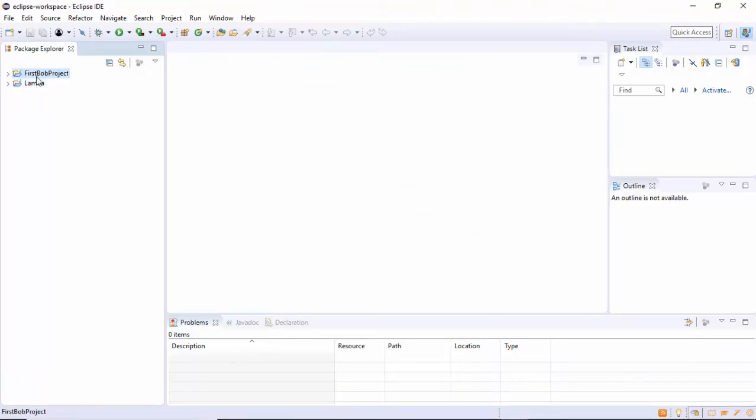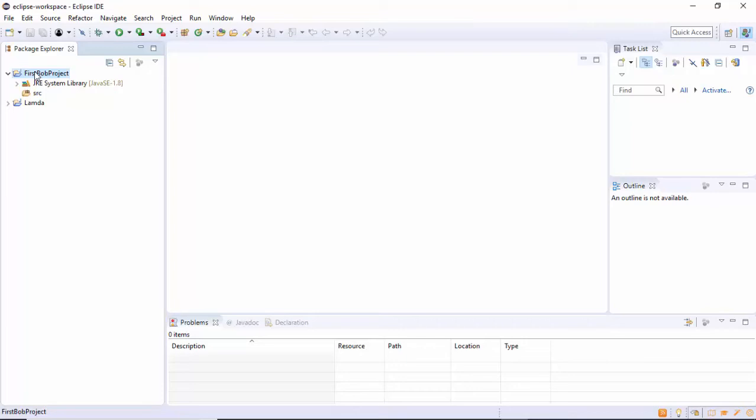Bob project. Now there's a project here, but there's not really any code. This is something that's really special to Eclipse, the concept of a project. If you're just doing raw bare-bones Java on the command line, there's really no concept of a project. It's just a bunch of Java files. Here in Eclipse, you start a project, and then as part of your source code, you write Java code.